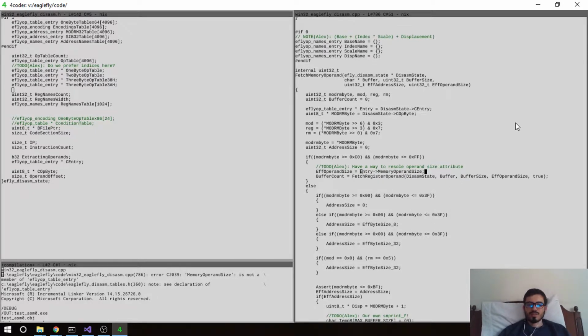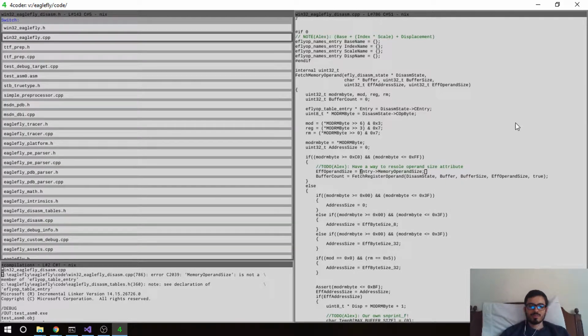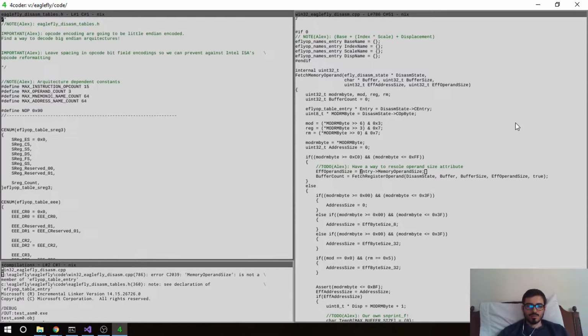So the memory operand size is something that we're going to store, of course.